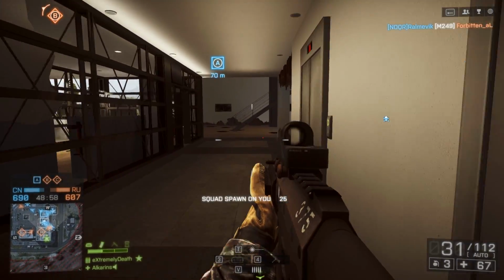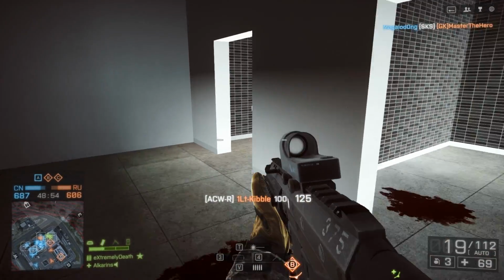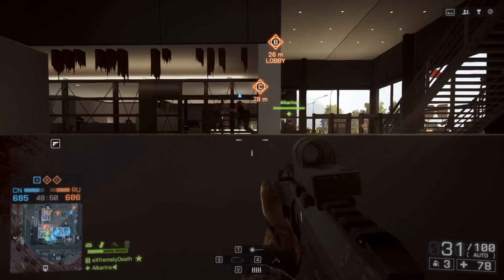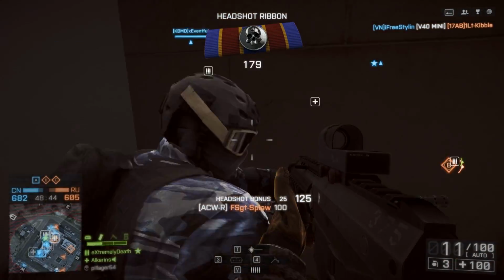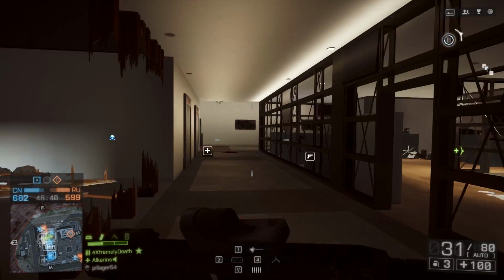Now, how about the specific attachments that we're running on the ACW-R? We have the compensator, and the ACW-R does have decent side-to-side recoil, and the compensator is supposed to reduce that a bit. And then we have the stubby grip, which reduces the bullet bloom. So basically, you should be getting more accurate clusters of shots, so better grouping.